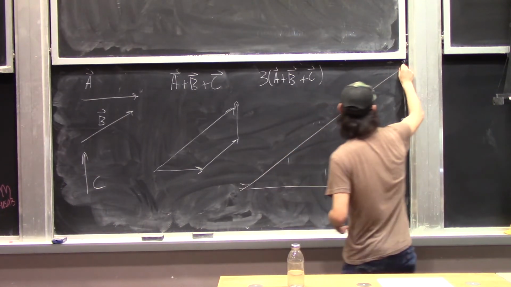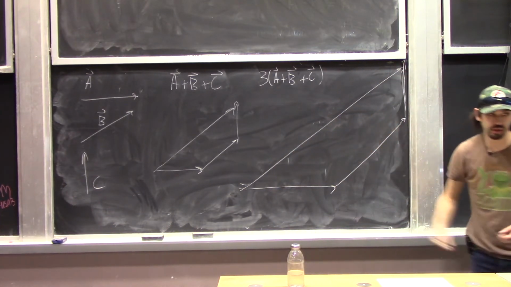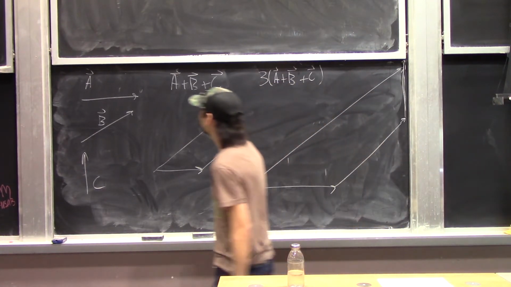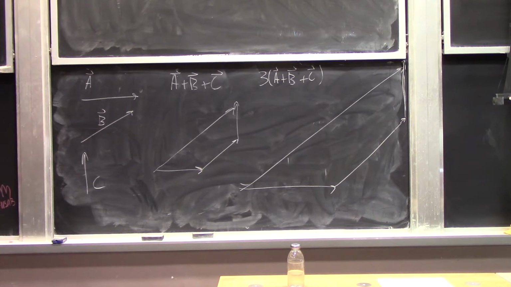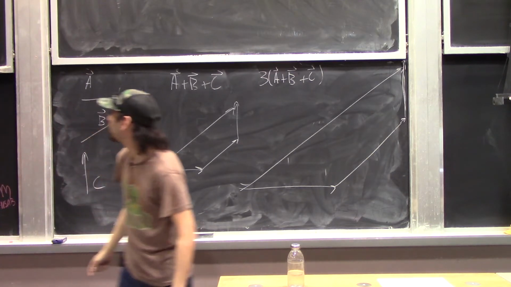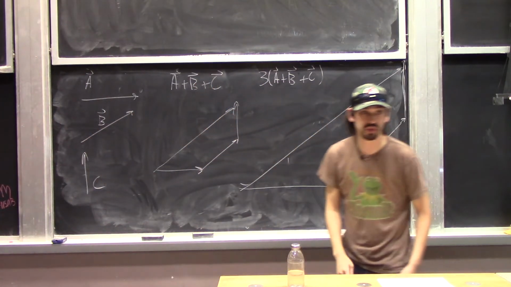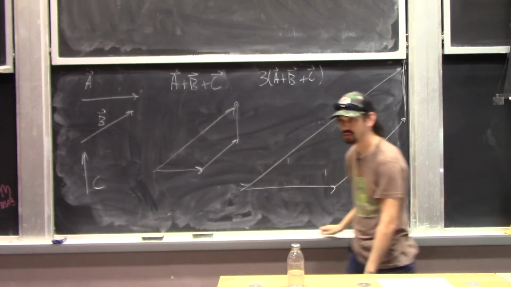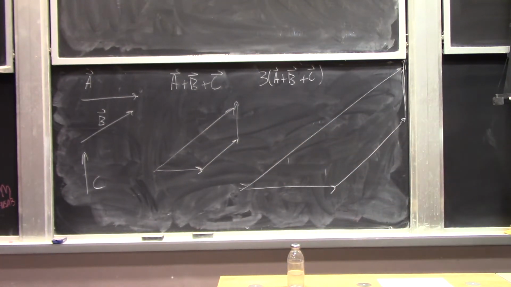And so when you multiply some vector by a scalar, you're either stretching it out or you're compressing it, right? So what would be an example of compressing the vector? This is an example of stretching it. Like 1/2? Yeah, multiply by a fraction, right? So if I multiply this by a half instead of multiplying it by 3, that kind of scrunches this vector down. Okay? Good.